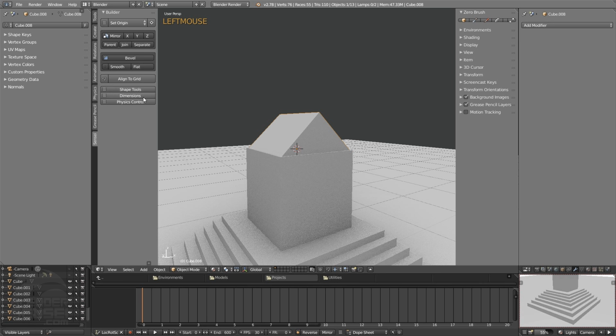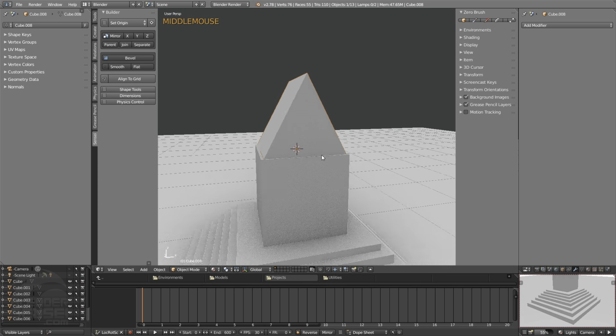The second thing is to try applying all of these transformations to your object. That concept might seem a little bit strange, and we're not going to dive too much into it, but if things aren't working, you should try coming to this menu and pressing Apply All. Close that up, and let's press S to scale, middle mouse to constrain, and hooray, it's now doing what we want it to. It's scaling out vertically. So I'm just going to make that a little higher like that.